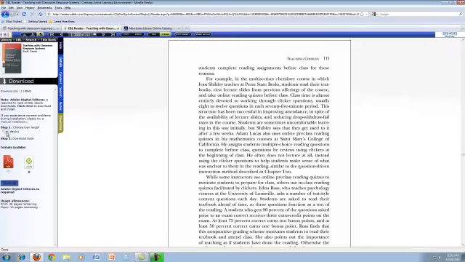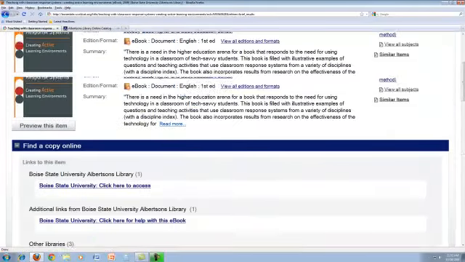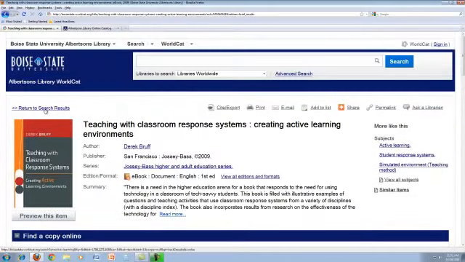And it asks me, would you like this book for 1 day or 7 days? And of course, I want it for 7 days. So then I say 7 days, and then I download it. So I just wanted you to know that these ebooks are available, and they're quite convenient, and we are buying more of them. I am going to X out of this and go back to our search results.